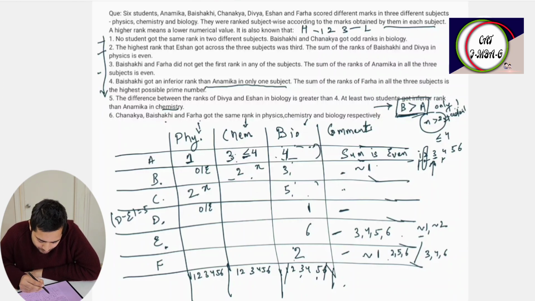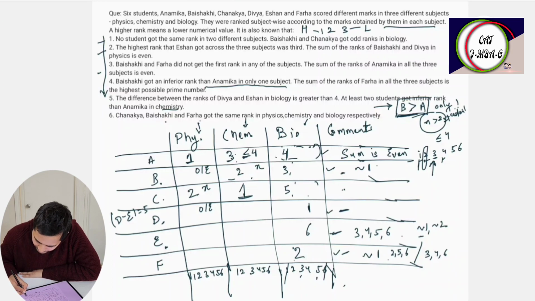Now you have to see, 1 is filled here, 1 is filled here, 1 cannot be here, 1 cannot be here, 1 cannot be here. Definitely only one place is left, 1 will be here. If it is 1, 1, 2, 3 is done. Here 6 cannot be filled. So here only 3, 4, 5 can be filled.